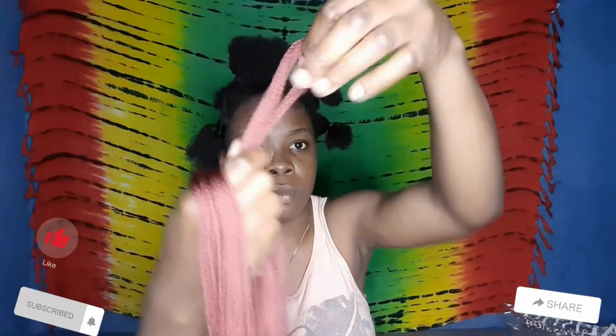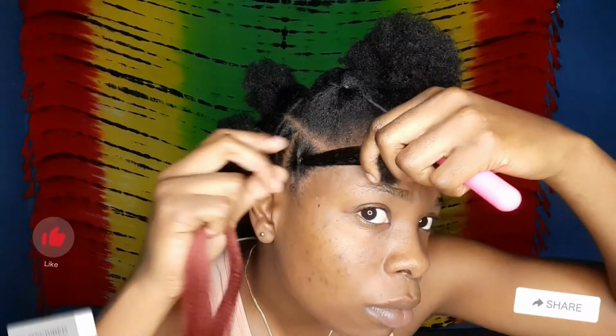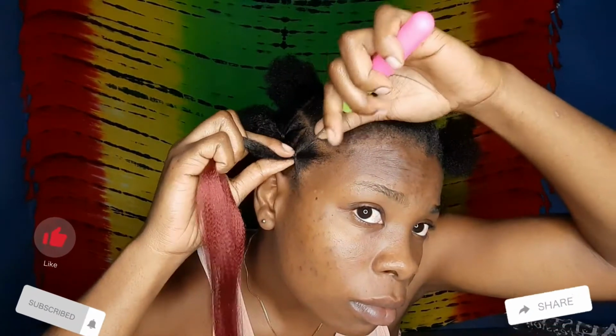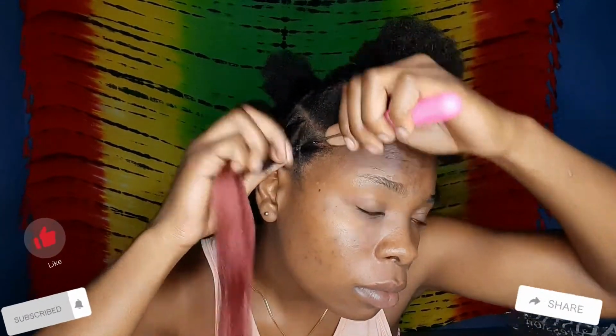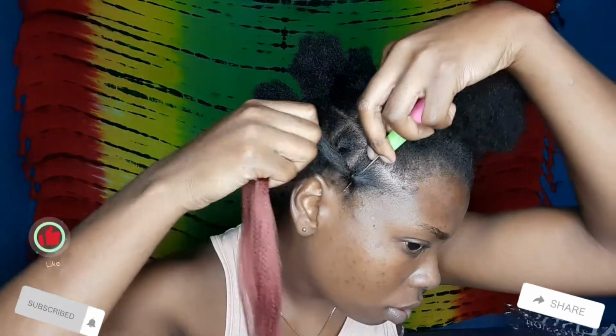And as you guys can see, I'm going to take a small section of that little bunch there, and that small section should be the same size as the braid, if I'm speaking correctly. So there are going to be 3 sections, so it should be even with the other 2. As you guys can see, please be careful because it will poke you.